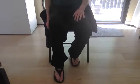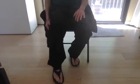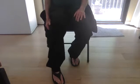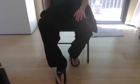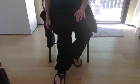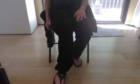Okay. Moving down to the feet, the foot exercise is one toe down on the floor, heel up, and swing the heel back and forth. Try to get a good range of motion with this. Put your foot down. Now rock your foot back and forth to the side and to the other side, right and left and so forth.